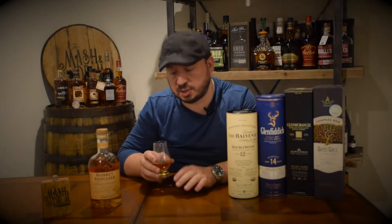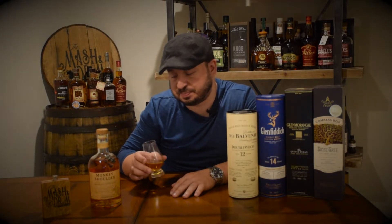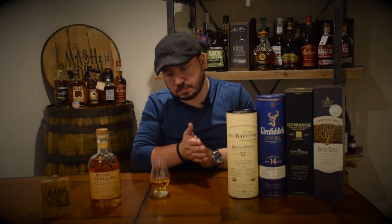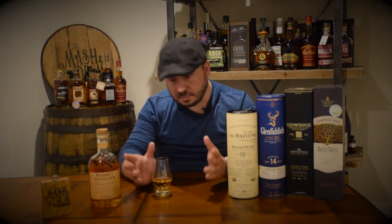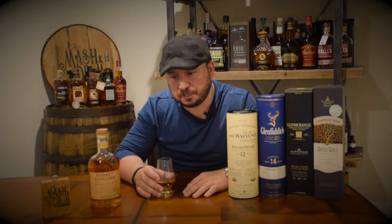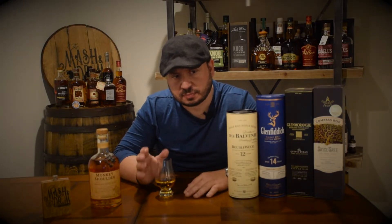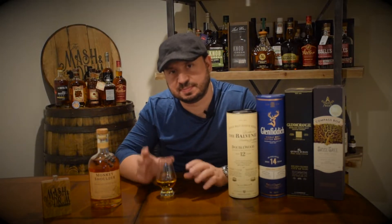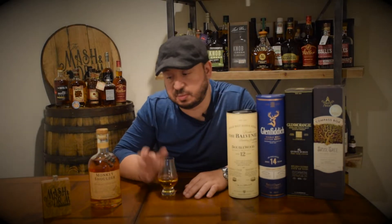All right guys, that's really good — here we go, Solange. First sip — I tasted the orange marmalade. Now I'm getting some vanilla notes in there. Very fruity. The barley gives me that — it's almost like a burnt toast. It's toasty. It's like the marmalade on the toast. It's really good. A little bit of honey, but it's really just kind of marmalade on toast with some vanilla in there.